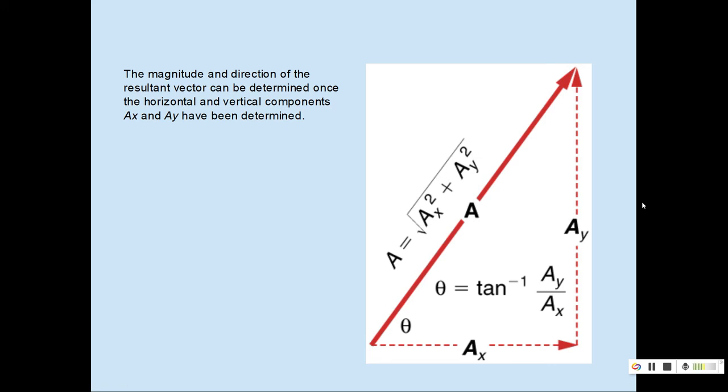So again, with these two methods that you have, it's really important to make sure that we can go back and forth, right? We have 4 different pieces of information that we can use to describe this vector. We have the length, we have the direction, we have the x component, and we have the y component. However, again, it is important to remember that as long as you have 2 of them, you can figure out what the other 2 are, right?